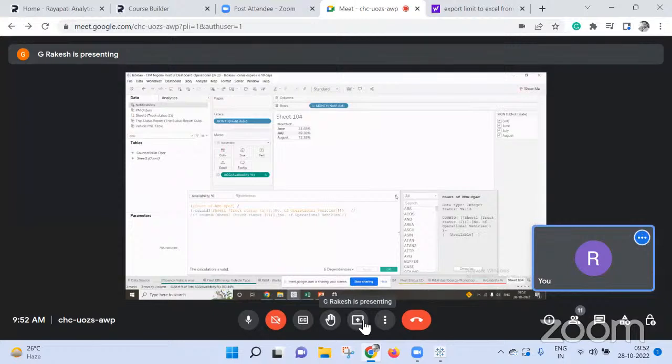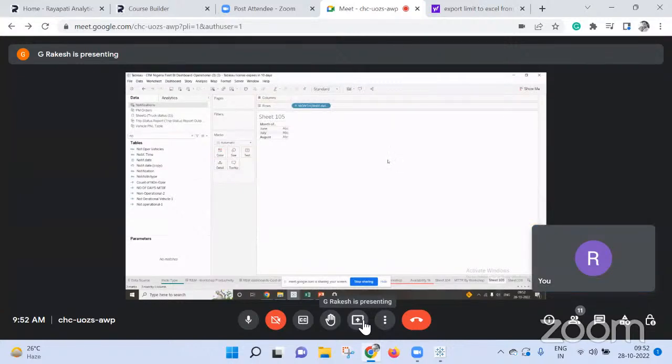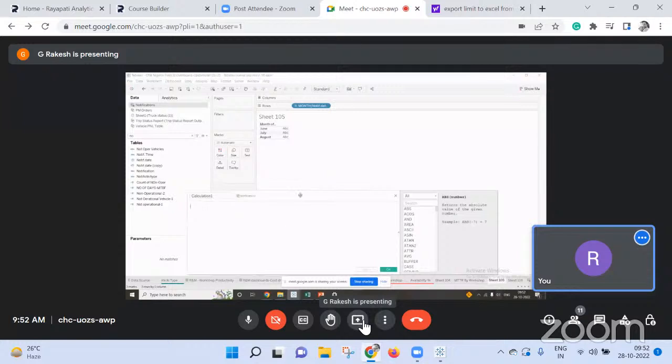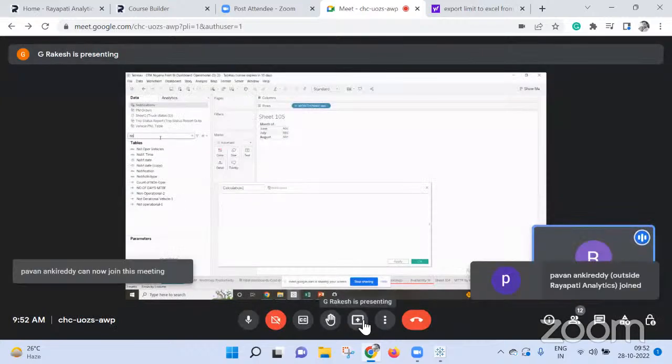Open a new sheet. Drag your month there into the columns or rows, whatever you did there. Now write the calculation again, whatever you have written there, your calculation for availability percentage.